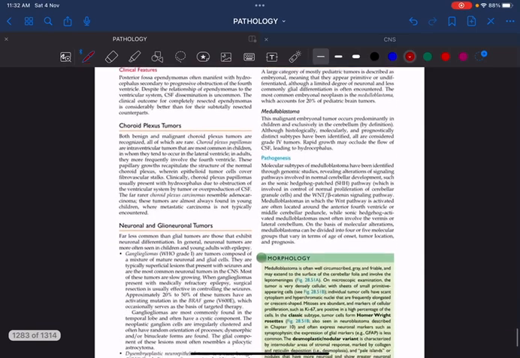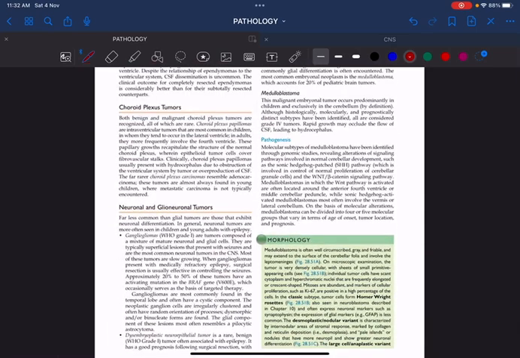Fine. Once that is done, let us discuss the final tumor, called medulloblastoma. Medulloblastoma, retinoblastoma, all these are CNS tumors which are more commonly seen in children. They are grade 4 WHO tumors. There will be obstruction of the CSF, and hydrocephalus is one of the most common clinical presentations of medulloblastoma.